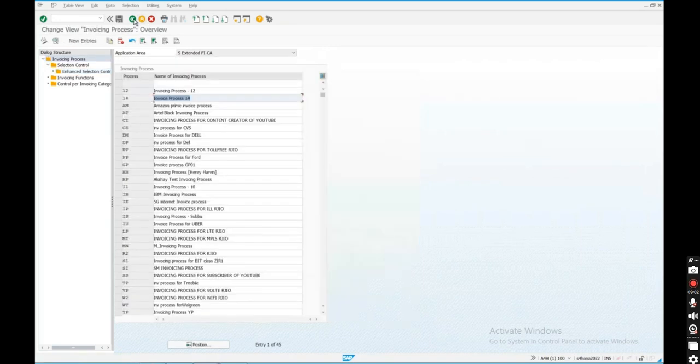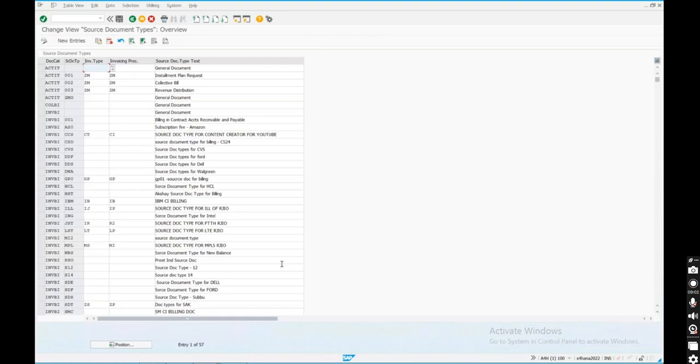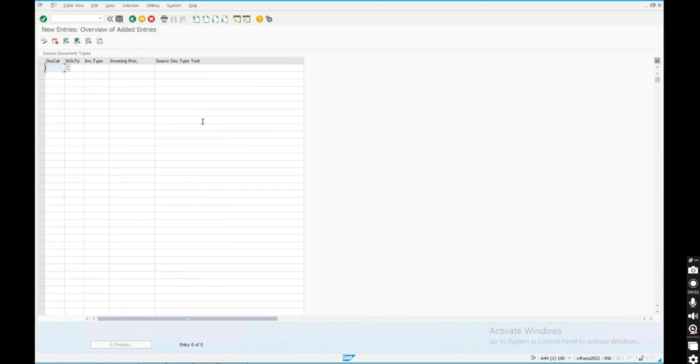Go to new entry, Subin, and our source document type is S14. Invoicing type is 14. Invoice process is 14.